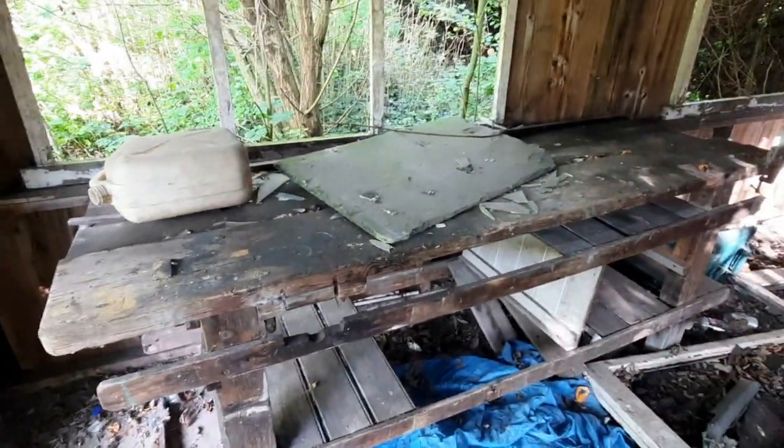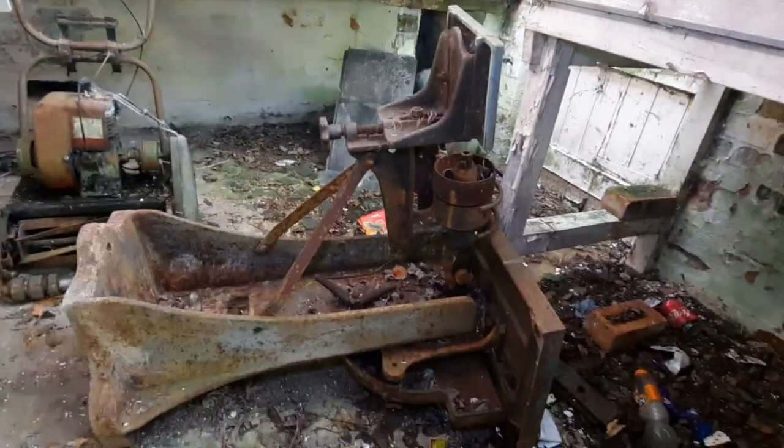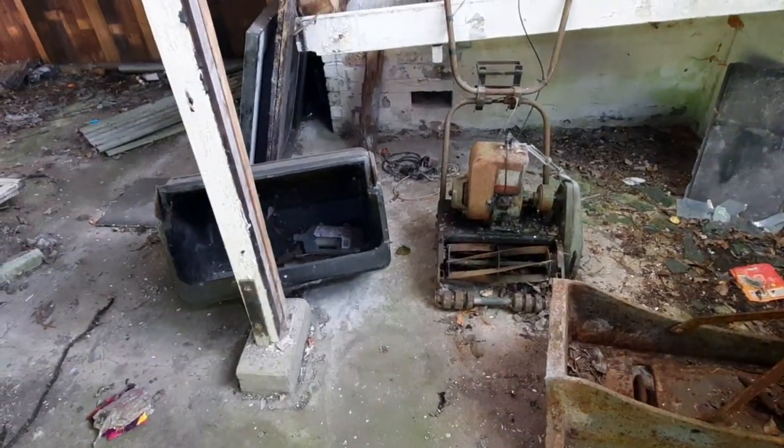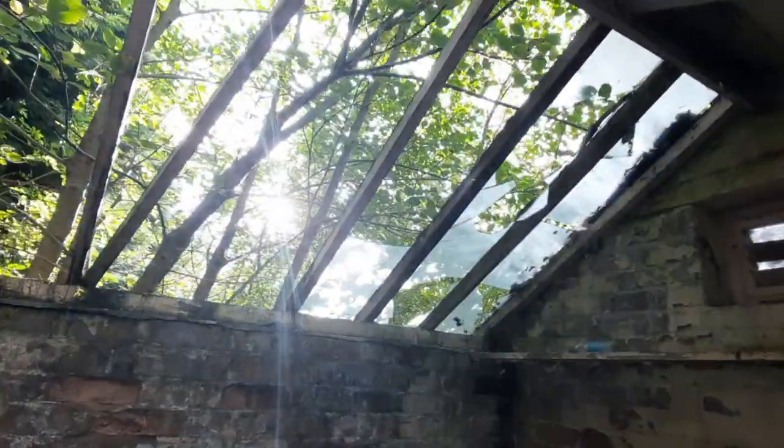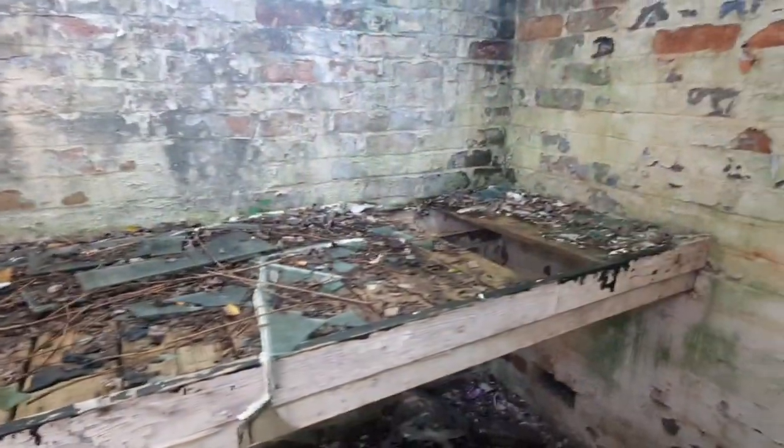So we've got the benches again in here. See, that's one thing that worried me in here last time. It looks very barn-like, doesn't it, given off how it looks with all this wood. Wonder what that would have been. Almost looks like a part of a clamp stand. And obviously you've got your lawnmower. But yeah, I was saying this looks like a bit of a greenhouse, giving off the glass here. And obviously you might have had a few plants going across these.